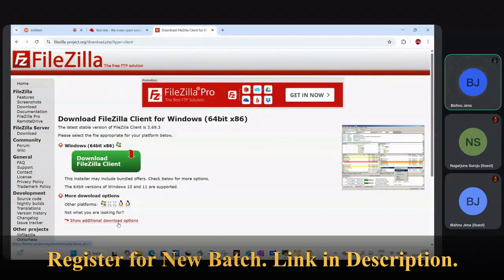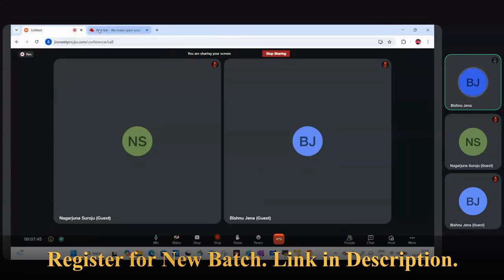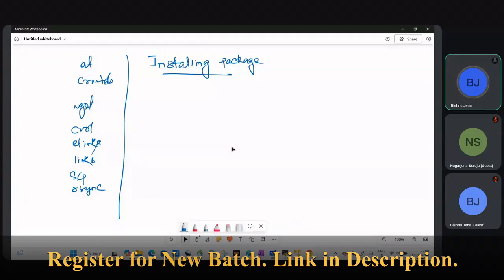So according to requirement, we have to choose the version, for Windows or for Linux. Here you can also see 64-bit x86, which means this package will be installed on an x86 or 64-bit OS. Similarly, we have to understand what package we need to download to install in the Linux operating system.